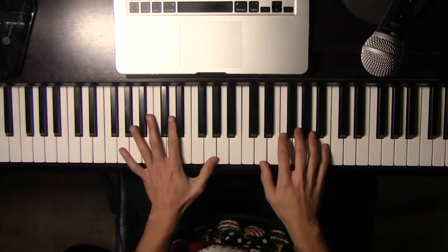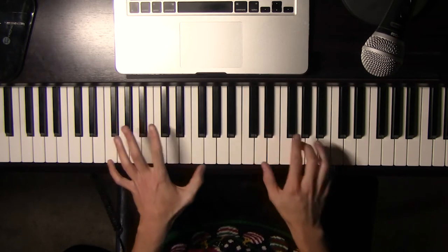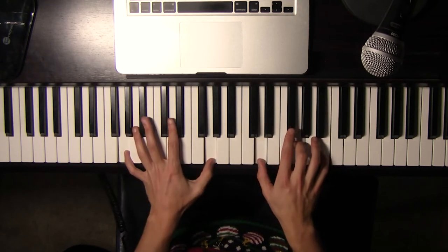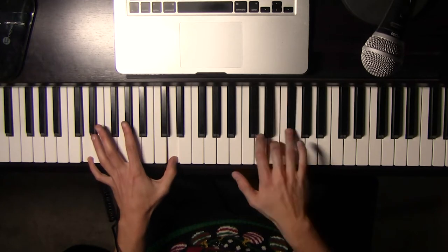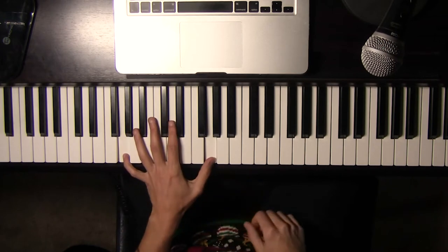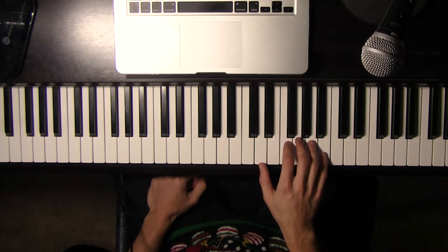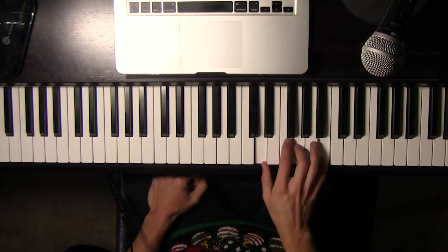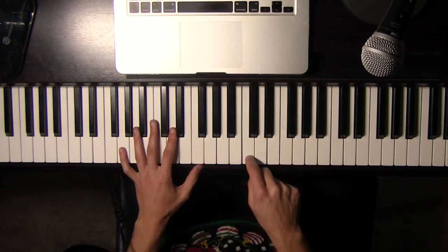The intro starts like this. Super easy stuff. Okay, so we've got a G octave in the left hand, and a G second inversion in your right hand. So that's a D with your first finger, G with your third finger, B with your fifth finger, and you hit that with the octave, keeping in mind that this is middle C.